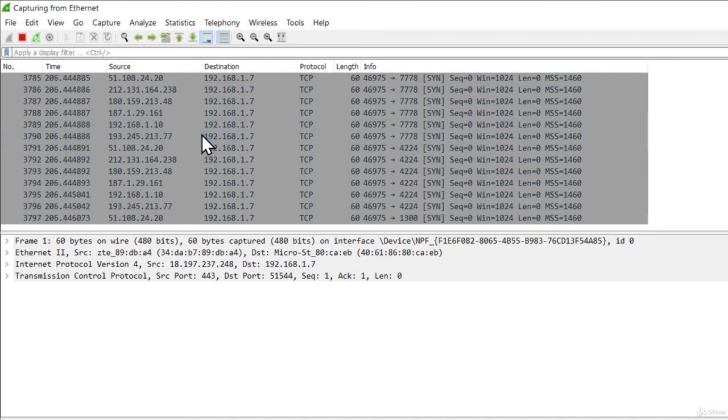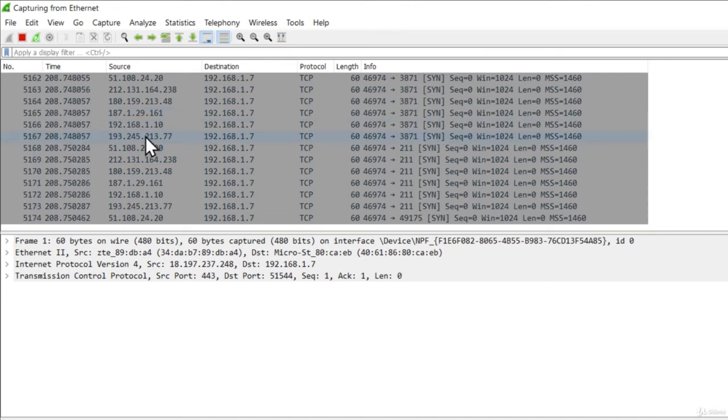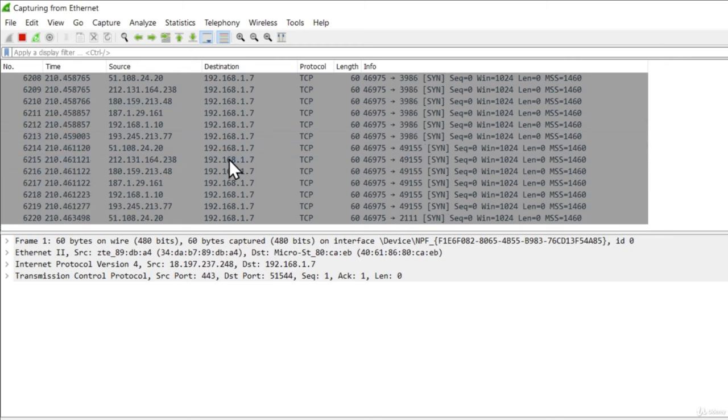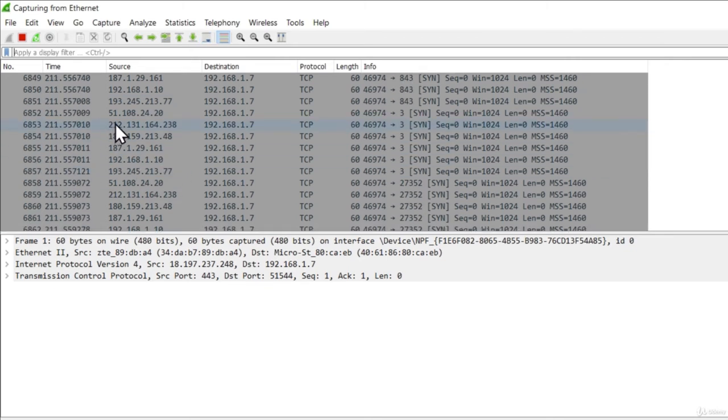We can see that our Windows 10 machine is getting flooded with random IP addresses. If I stop it, I can see different IP addresses right here. So we got 193.245.213.77. We also got the other IP addresses, but I will also see my laptop's IP address, and it kind of sticks out.